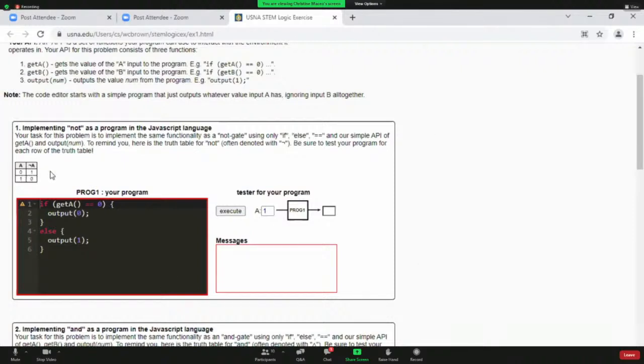And then we have a little coding exercise right here. Now this is not the correct code for a NOT gate, but I do want to show you how it works. What you do is put in a value for A in this tester, and then you click the execute button.